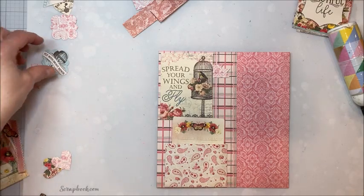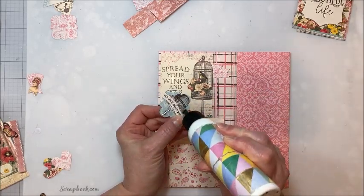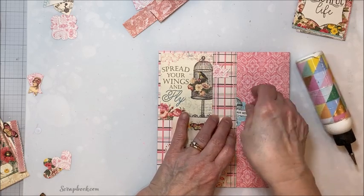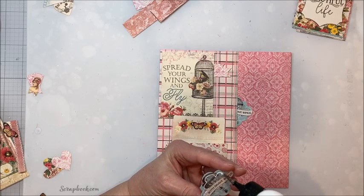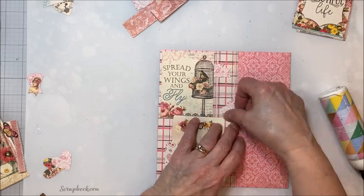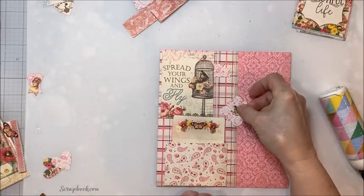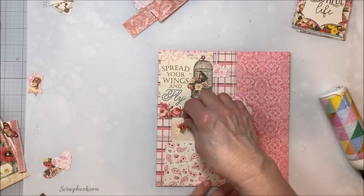All right. And then for our turn tab, I've got these two little pieces, and I know they're blue and they don't go with what we're doing, but watch what does work. If we tuck it behind the flap this way, and then I happen to have another one, and we put this over the flap this way. And then if we go to our sticker sheet, we've got this adorable little bird that can go right in the center, and we've just created a turn tab. And see, a bird, fly, bird, butterfly, it's kind of a theme, so it all works.